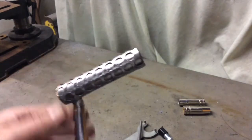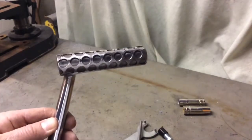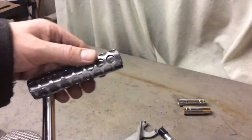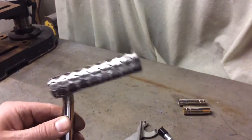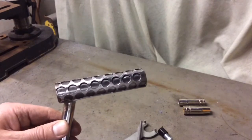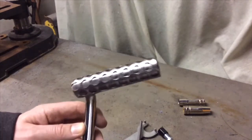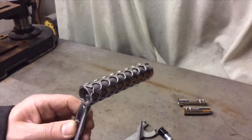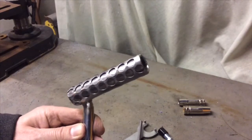And I did that partly for decoration and partly for a bit of grip, but it's just all mild steel, so it's going to get a bit of rust on it. I'm not going to paint it or anything like that, so I'll probably just ACF 50 it possibly. I don't want that getting all terribly rusty. And it will, because it's right down on the ground, a brake pedal near the floor.